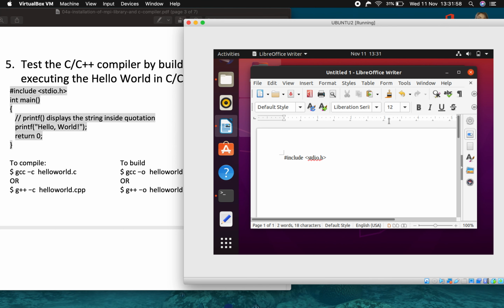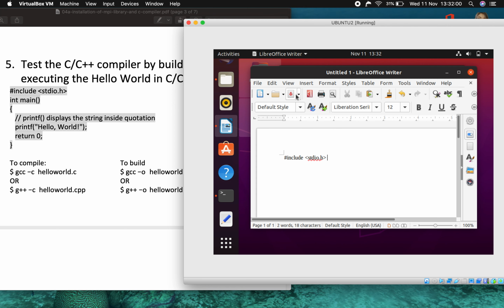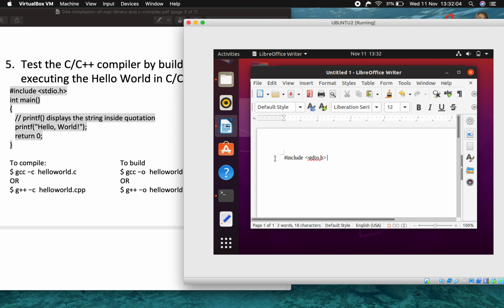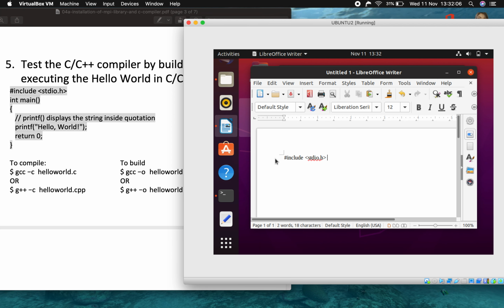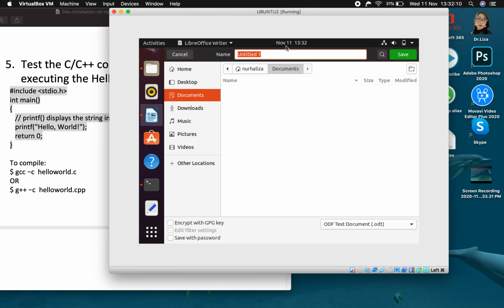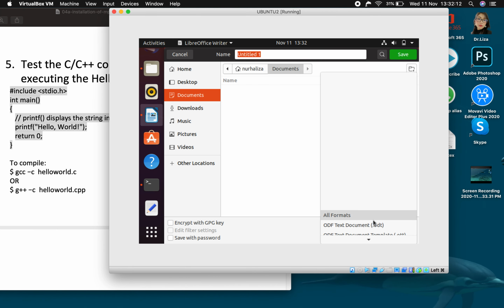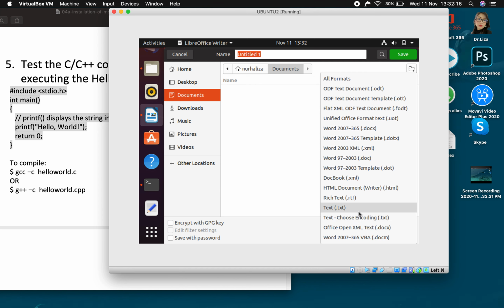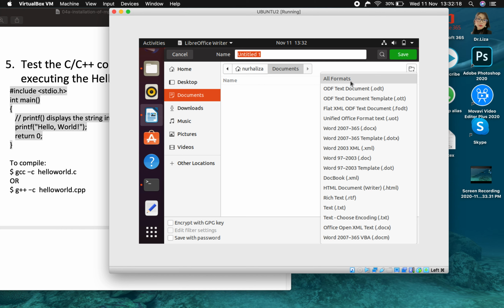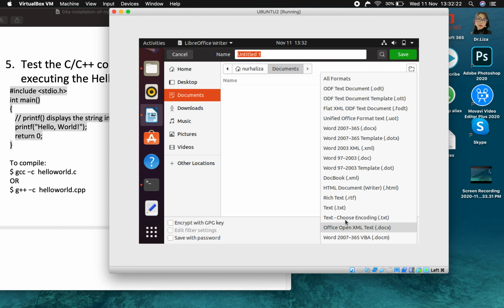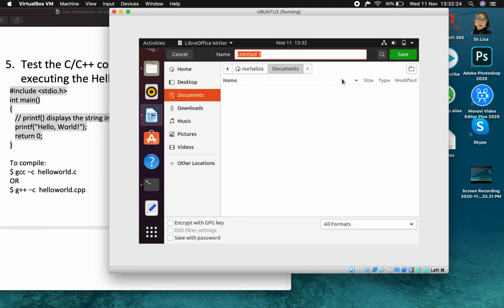There is an option when you want to save it. Let's say you save, and over here you can see that there is no .c option. You cannot use it directly as a C programming file, but you can still save it.